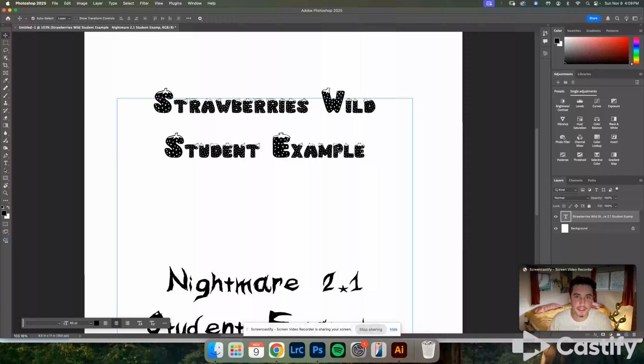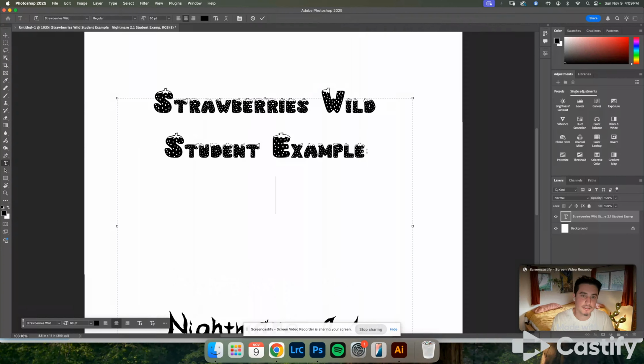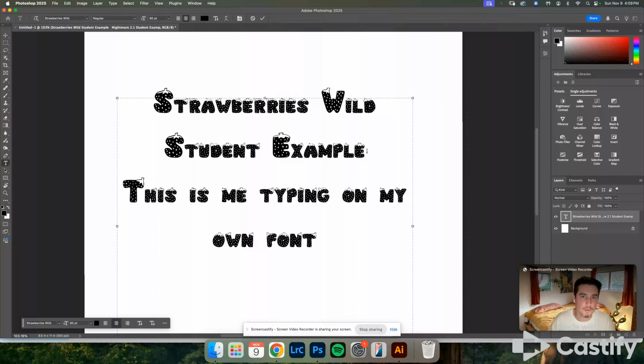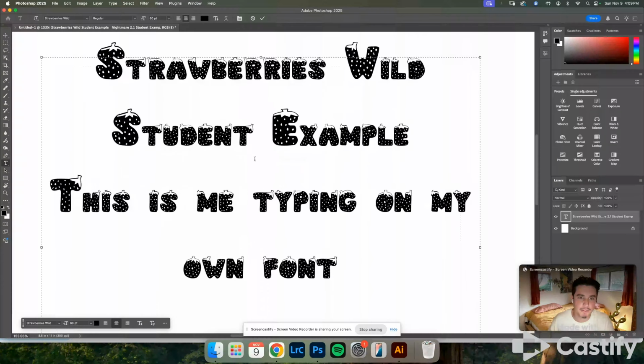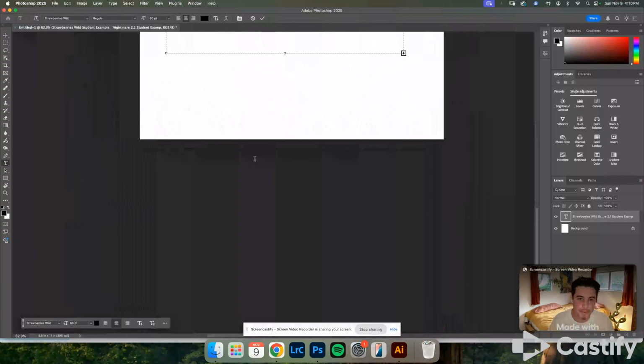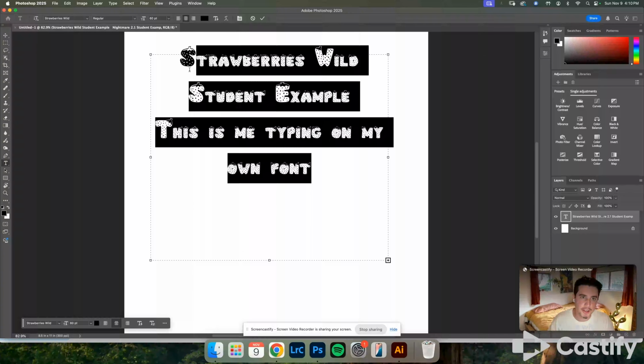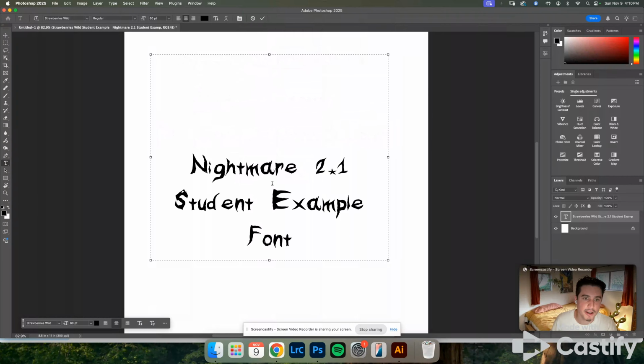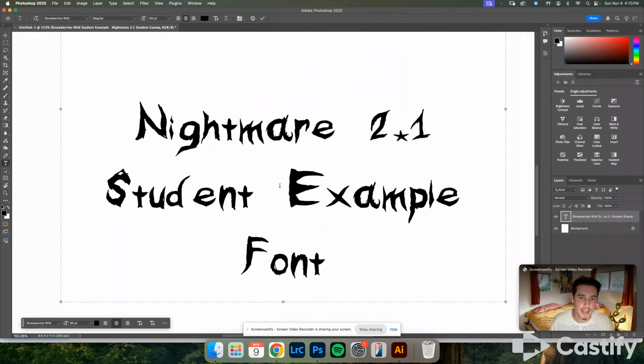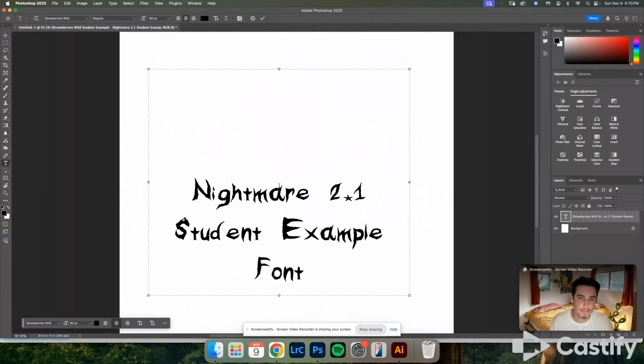As you can see over here, we have some examples from my previous students. This is me typing on my own font. We have Strawberries Wilds as an example, where every single character looks like a strawberry. And then underneath here is a second student example of someone inspired by a Nightmare, calling his font Nightmare 2.1.